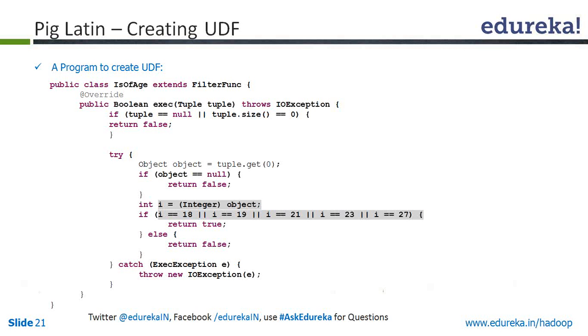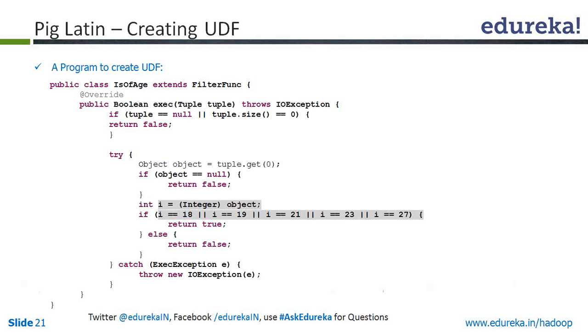So at that point, you might have to apply something called user-defined functions. The moment you combine Pig with user-defined functions, it becomes one of the most powerful languages ever seen in the big data world. Okay, so this is a kind of skeleton. I'm not even going through the code, guys, this time. This is a simple class called isOfAge. It just returns a boolean, true or false, based on some conditions.